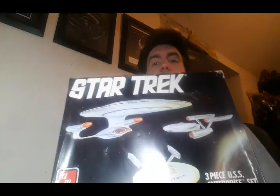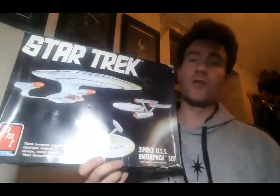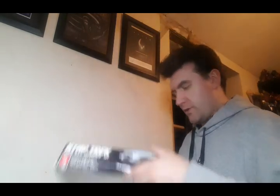This is a beaten up, battered thing I got off of eBay, and I chose this one because I fondly remember doing it, and it's the one I could get cheapest because the Enterprise E, particularly the first contact version, is going for silly money. That thing must be properly out of print at the moment. And I've just done a C, and I've just done a B, so I don't need more of those.